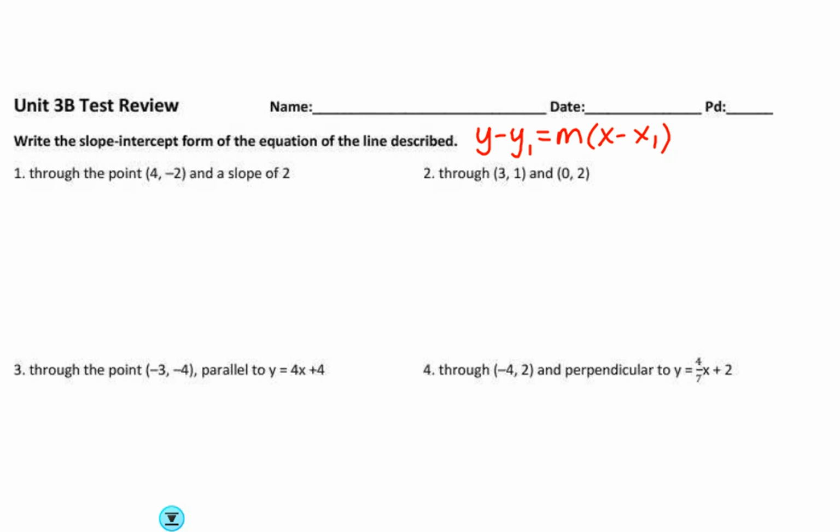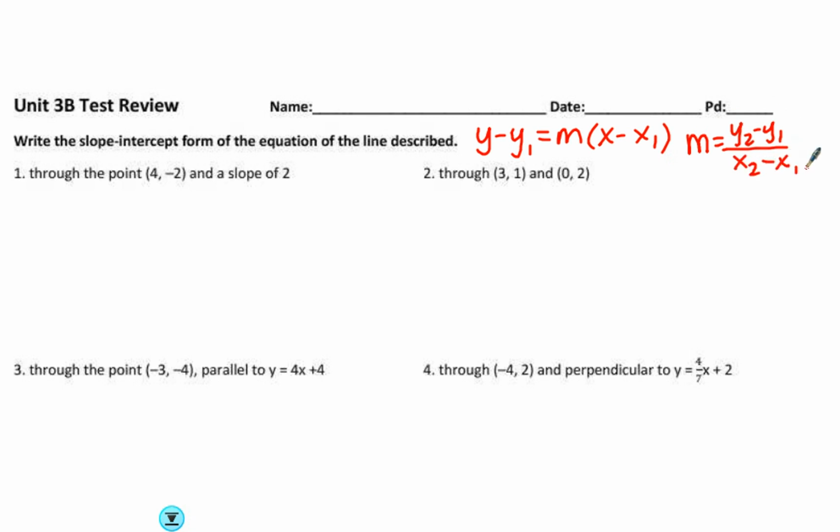Alright, we're going to go ahead and start here on number 2. Now number 1 and 2, you're going to work pretty similar, and even number 3 and 4. So first thing, we need to know what our point slope formula is, and the other helpful formula will be our slope formula.